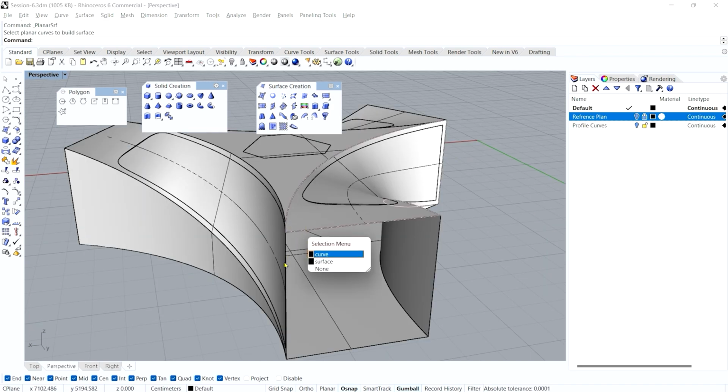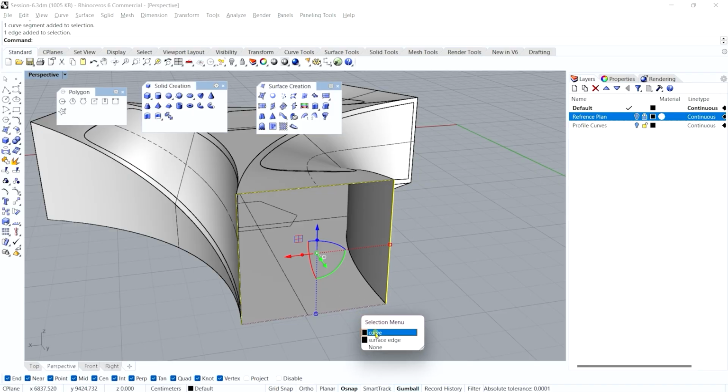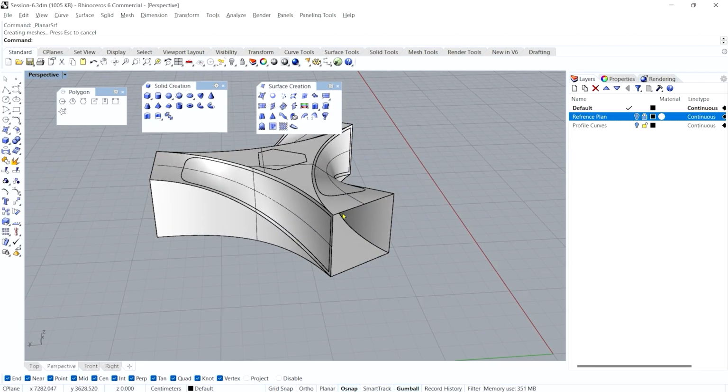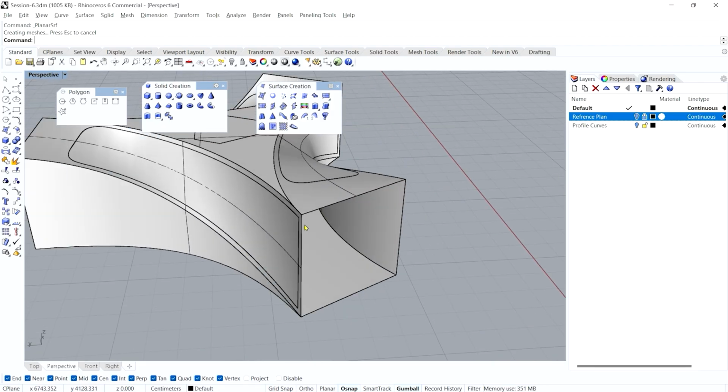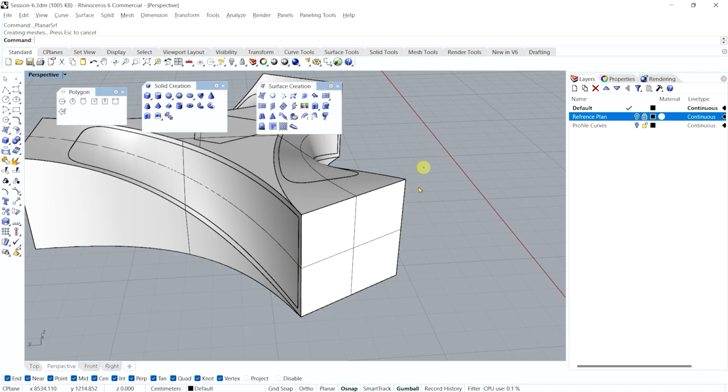Okay, this is the whole curve. Let's use Control Shift, curve segment, segment, and curve, and then see what happens if I use, yes, I can cap it easily. So here the Control Shift is helping a lot. Control Shift, take either the surface edge also, both will work, or if you already have a curve, then you can use the curve segment, this is already a curve segment, and curve, and then go to the surface from planar curves, it will cap it.